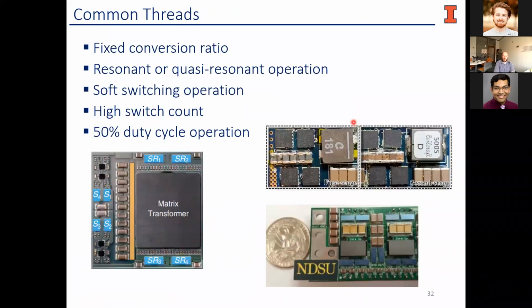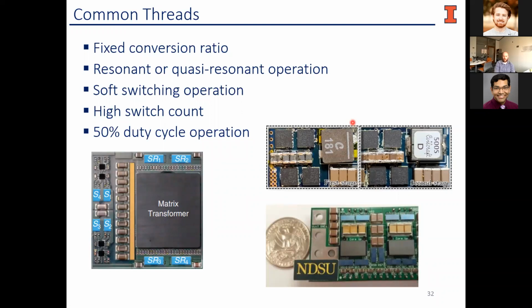So what are some common threads with these different designs? One that's noted is almost all of these are a fixed conversion ratio. There's the EPC Buck that does have the ability to provide regulation. But when it came to the switch capacitor converters and the LLC, all of those were operating at a fixed conversion ratio. Now the LLC obviously can operate off of fixed conversion ratio, but it really hasn't been optimized for that. And you would need more advanced control for that, so they really haven't factored that in.